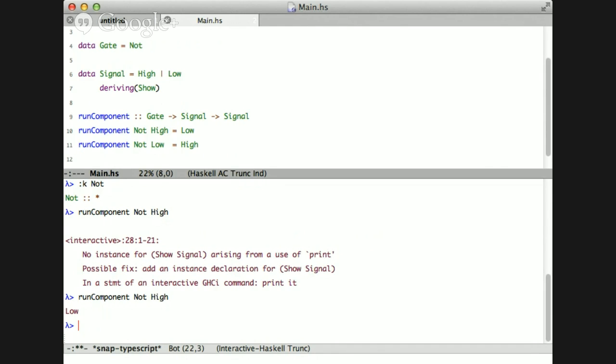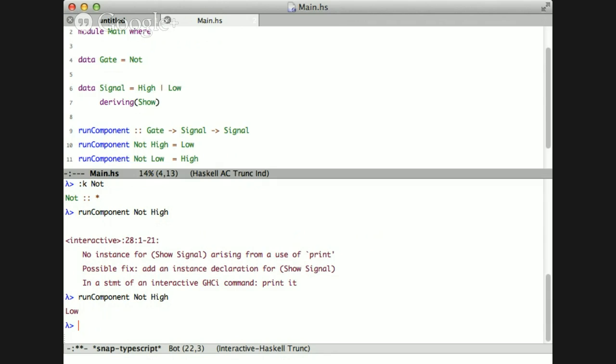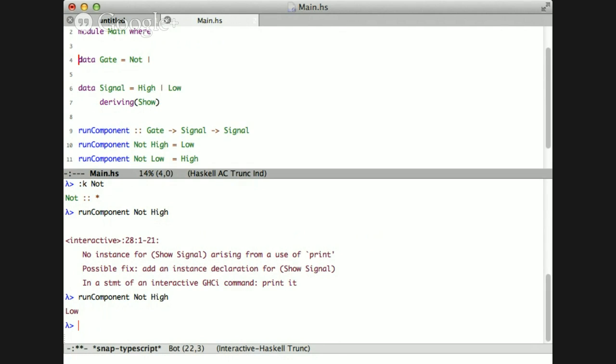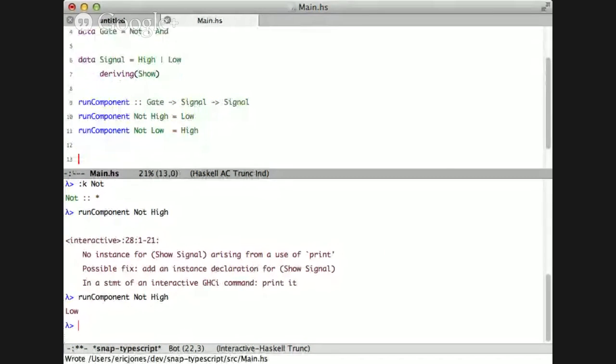So we can't really do much with a NOT gate. We can't do anything with an inverter. But if we add one more component, we can do anything that a computer is capable of doing. And we actually have a choice. We can make another gate called AND, or we can make a gate called OR. So let's make AND, because I like conjunction more than I like disjunction.